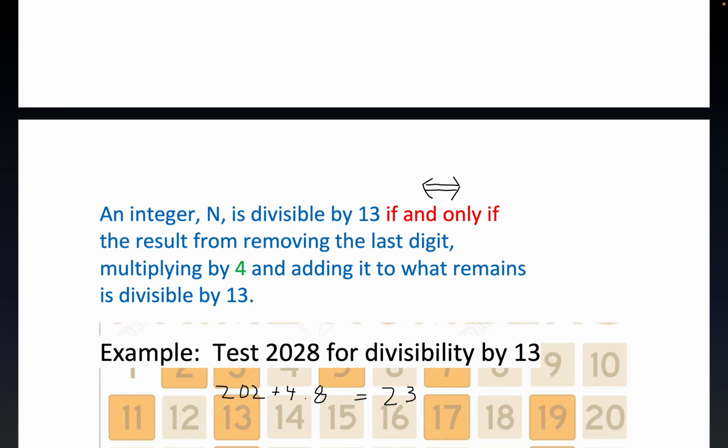Now you might be able to tell immediately whether or not this is divisible by 13, but let's just go ahead and try out the algorithm on this number as well, even though you could probably do that quickly in your head. So let's see, 4 times 4 is 16, and 16 plus 23, so this implies 23 plus 4 times 4, which is 39, which is manifestly divisible by 13. So that's equal to 3 times 13. So 2028 is divisible by 13 if you trust this test right here. And also I believe this is equal to 156 times 13.